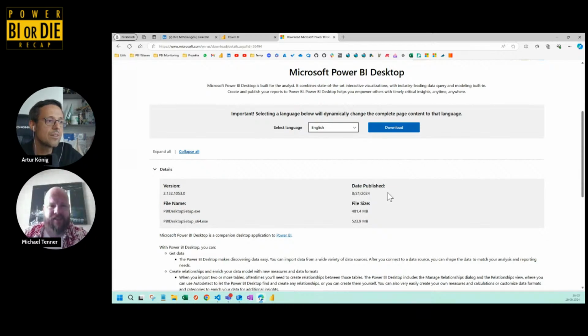The only way you can update is, I think, via the App Store of Power BI. Somehow it's faster, but I don't use Power BI from the App Store, I always use the full download, I think because it's convenient. And the last update was crashing without doing a full install. That's why I don't have it yet.